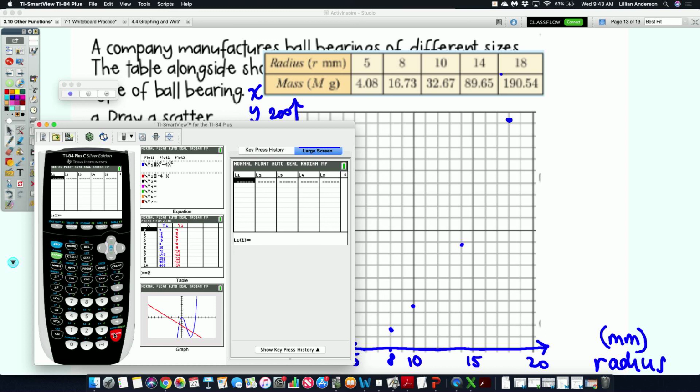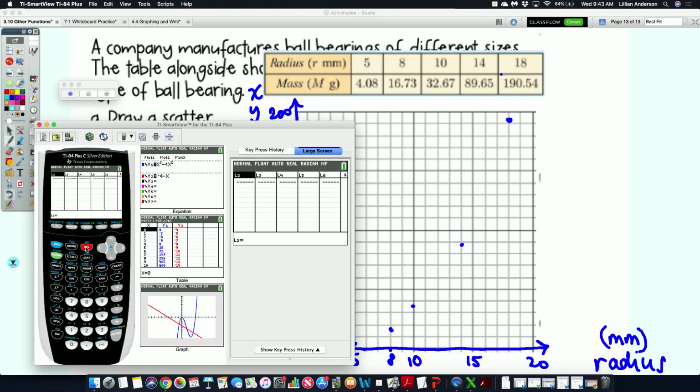Now, I don't know if anybody has any data in L1 or L2. Raise your hand if you have any data. Okay. If you have some data, don't do what I'm doing if you don't have any data. Okay? So if you have data there, you go up to L1. Make sure L1 is highlighted. You click Clear. And you click Enter. Clear. Not delete. Why didn't we press delete? You want to see what happens when you press delete? Yeah. It deletes the entire column. You don't want that. You want your L1. Okay?